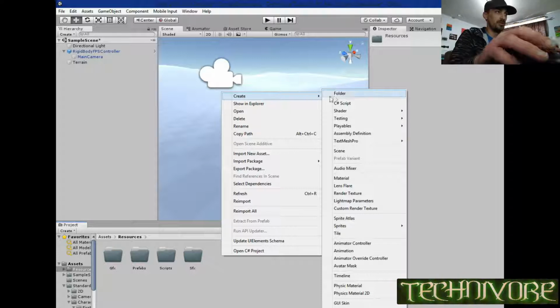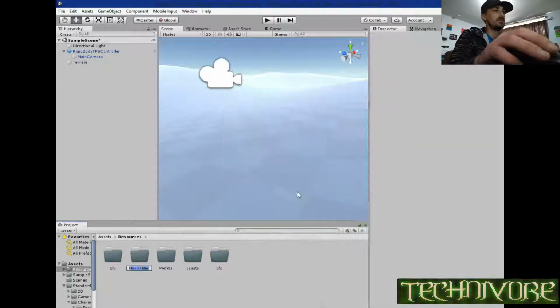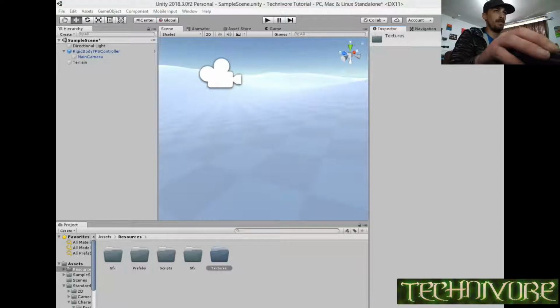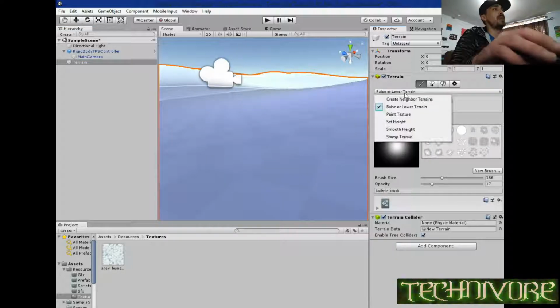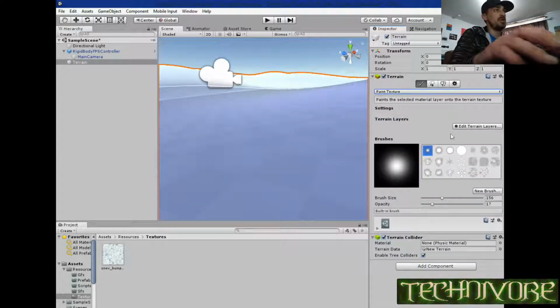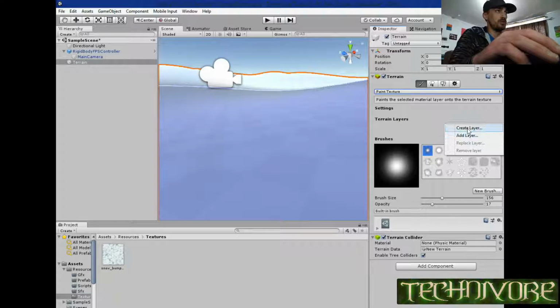Take that and I can pretty much drag and drop. Okay, you'll see it here. Go back into my terrain, paintbrush. I'm going to grab paint texture, okay? And in order to do this, I got to edit the terrain layers, and I need to create a layer because I don't have one yet. This is the window that pops up when I click create. I know I'm looking for this snow bump, so I'm going to type it in partially, and it pops up. There we go. So you can use this paintbrush to individually paint textures, and you can paint different textures on top of each other with different transparency levels.